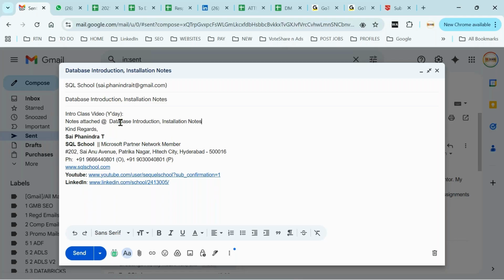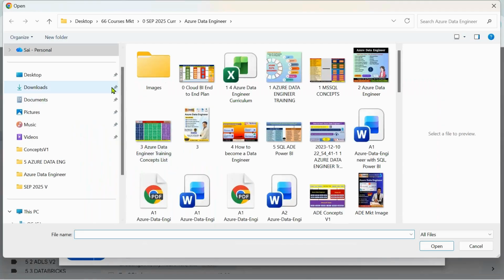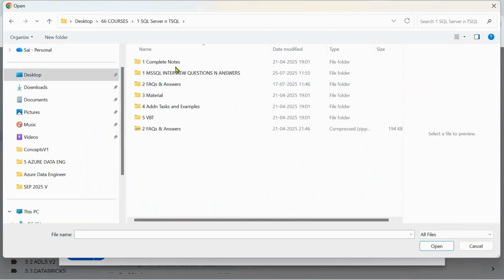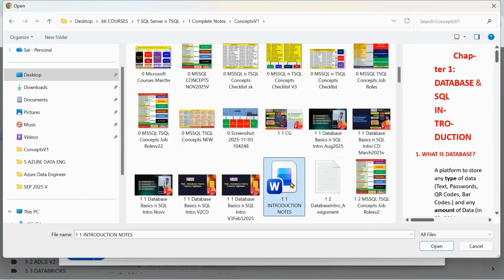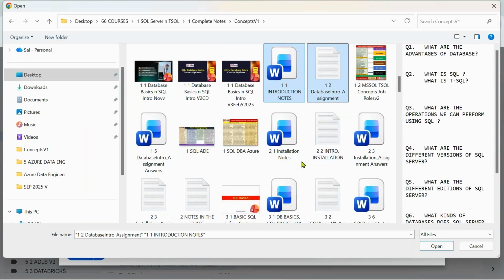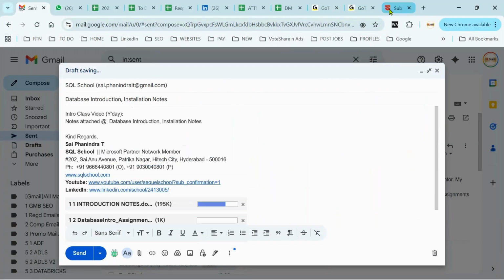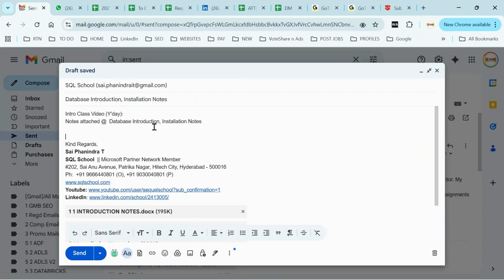I'll be doing this notes part, and I have to provide you the assignment also. Please give me a few moments time. This is yesterday's class and assignment in case you are missing it. Today's class and assignment. And where you submit on this website link.